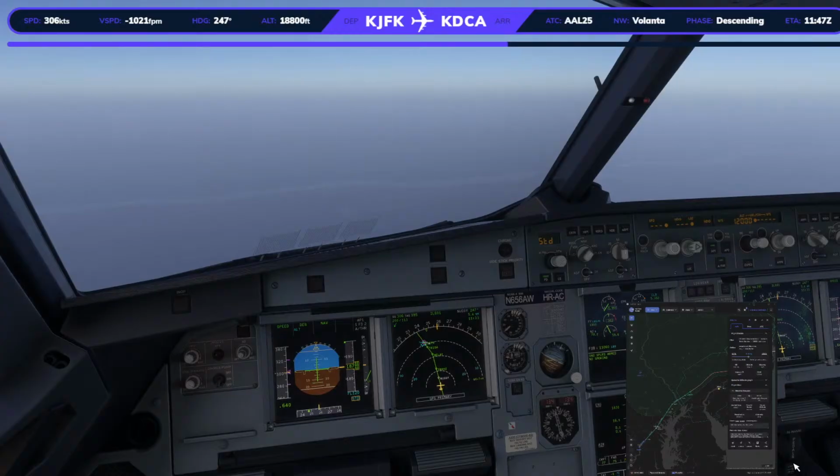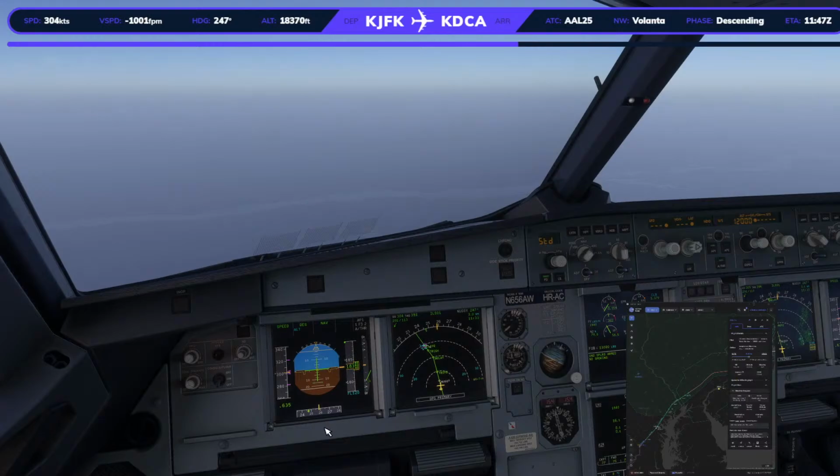New York Center, JetBlue 505. JetBlue 505, go ahead. We push back at our discretion and call you when ready for taxi. Affirmative, ramp is uncontrolled. Roger, thanks. American 25, you're leaving my airspace. Potomac approach is closed, frequency change approved. Good morning, and thank you for the ATC, sir.